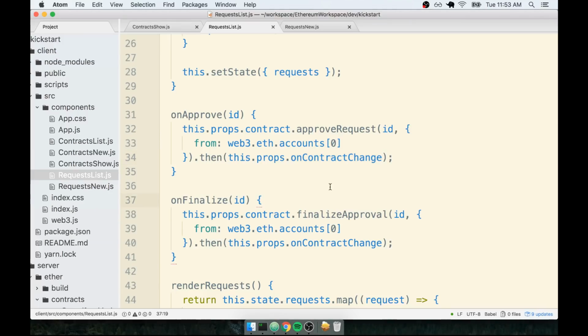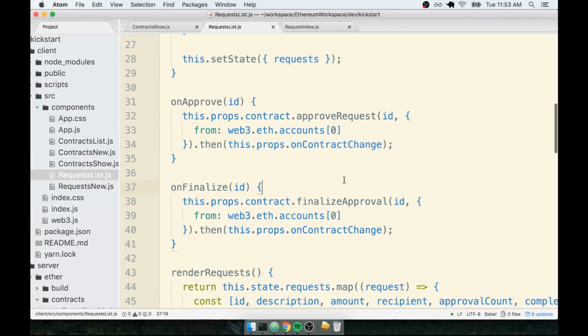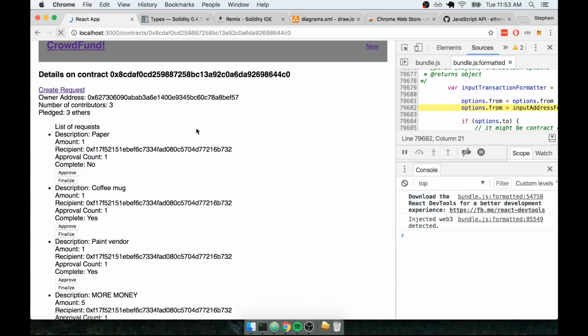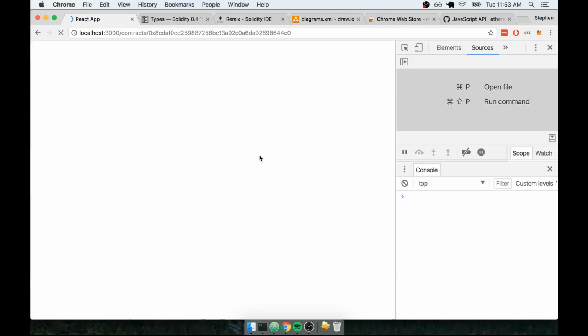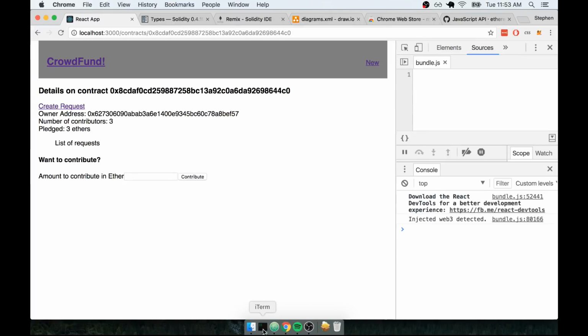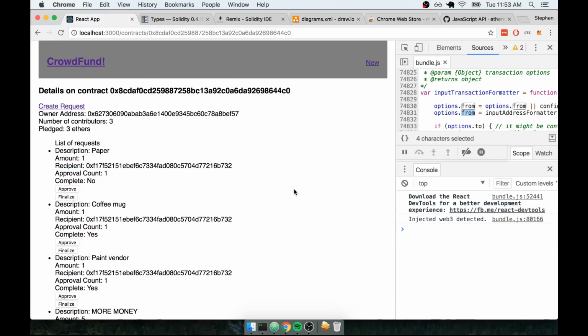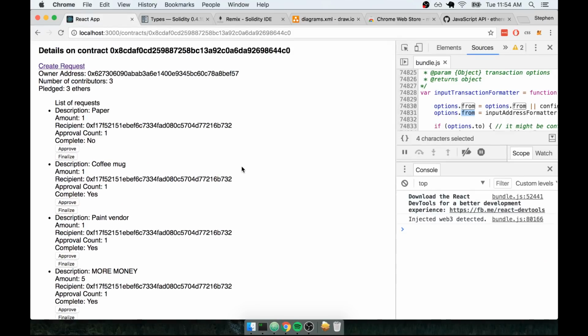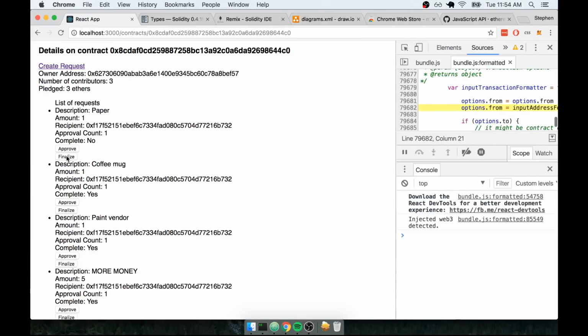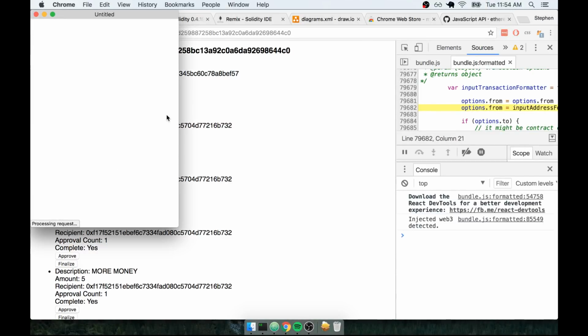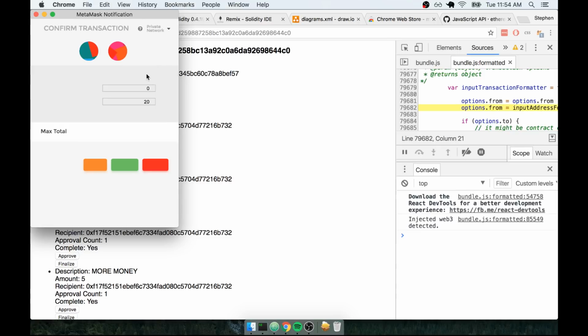I feel like I have read several times, specifically with Truffle develop, with this client-side chain that I'm running right here, a support thread talking about how sometimes gas just randomly begins behaving very strangely.